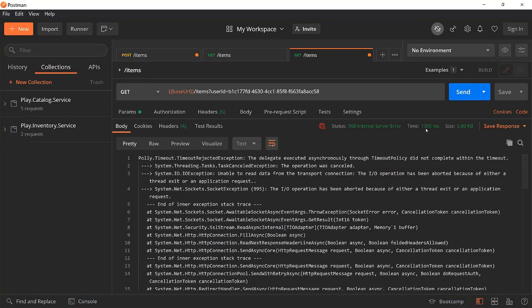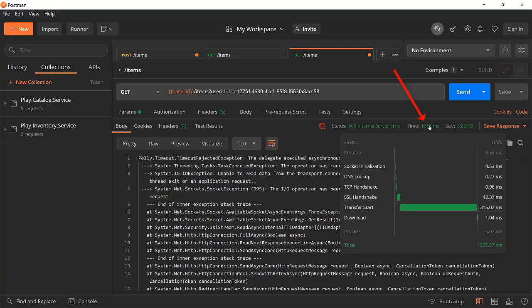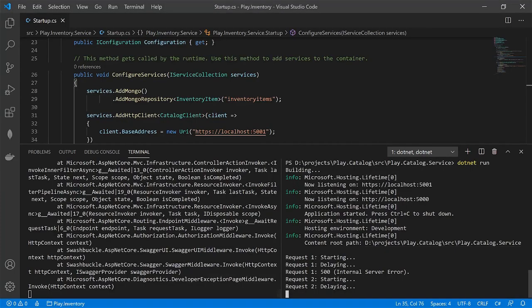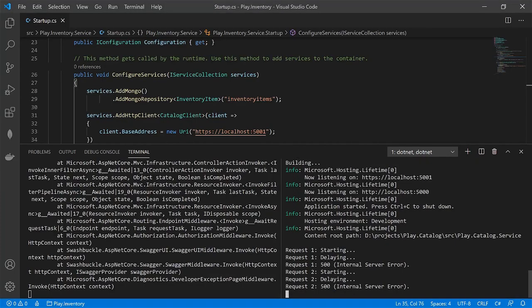And as you can see, it now took just a little bit more than 1 second to complete the request. So instead of waiting for all those 10 seconds, wasting resources. Let's try again. Yep, and once again, it took just a bit more than 1 second. If we go back to Postman, we can also see we tried the 2 requests on the right side, but then they actually took more time to respond. But regardless, we had already failed on the left side, on the inventory side. So that would at least help us fail fast to avoid the long delay and avoid consuming inventory resources unnecessarily.